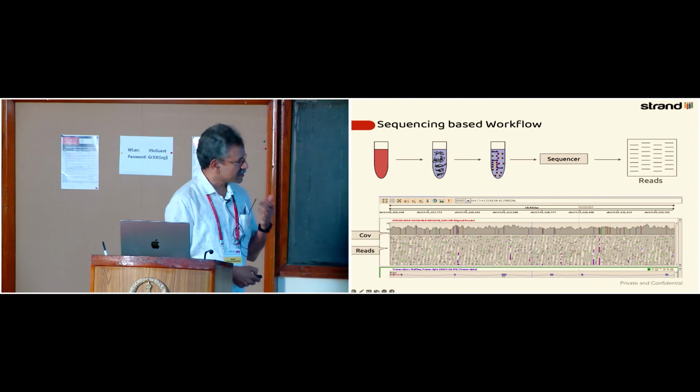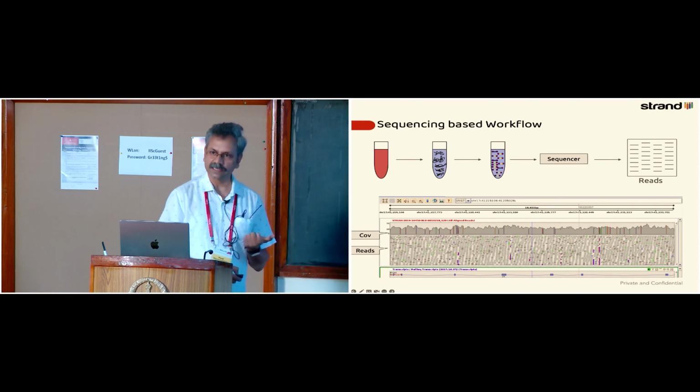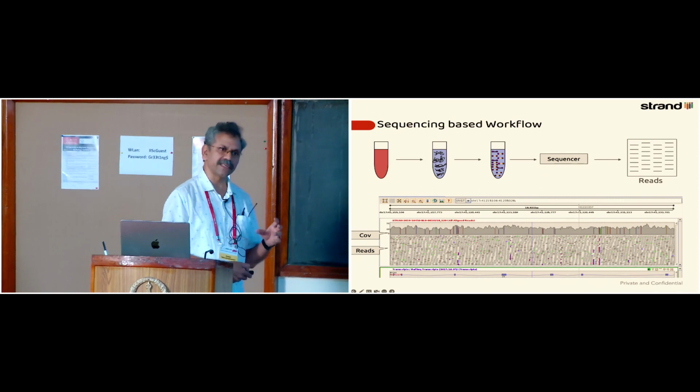Now, the way to answer that question is to say, what is the underlying biology that we're trying to understand? For instance, there is a notion of mosaicism, which means not all cells may be the same. In a particular individual, there might be 10% of the cells which are slightly different from the remaining 90% of the cells. If there was a copy number gain on only those 10% of the cells, then the signal out here would not jump by 50% as it would if it were a third copy.